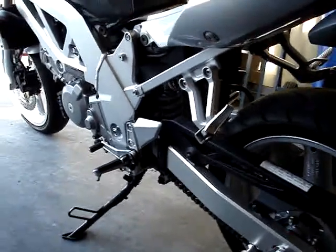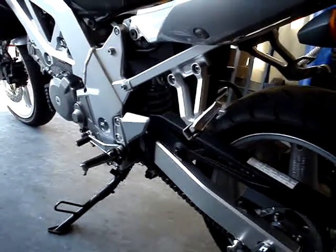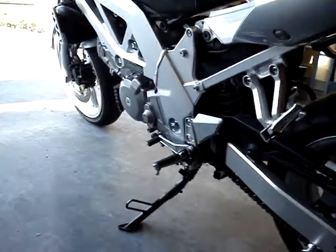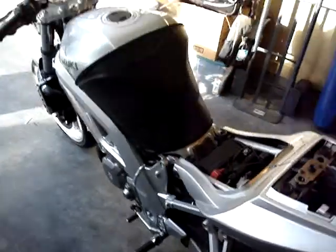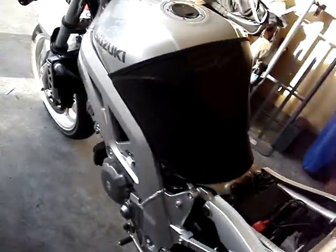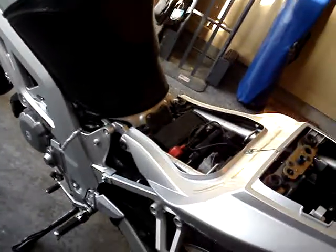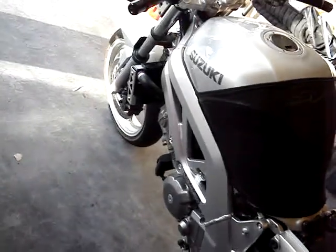You can adjust the suspension up in there. I wouldn't even mess with it. So that's this thing. That's a tank bra. That thing's extra. That comes off, but leave it on. It keeps your tank from getting scratched by your belt buckle, or your pants, or whatever.